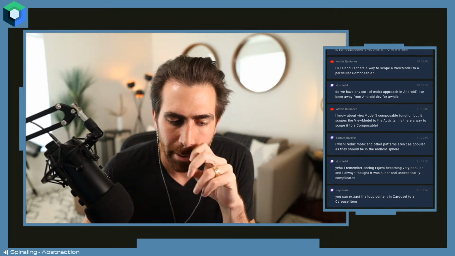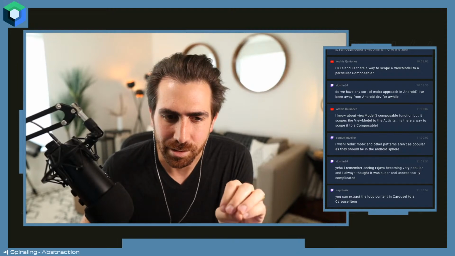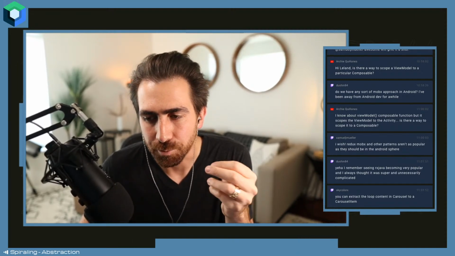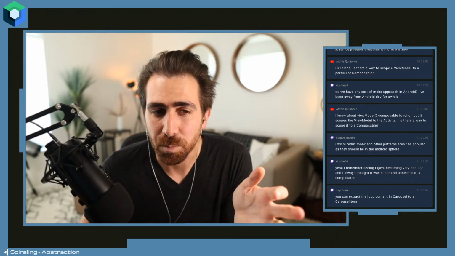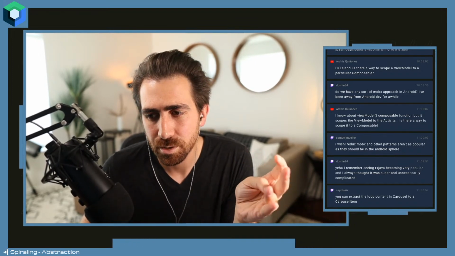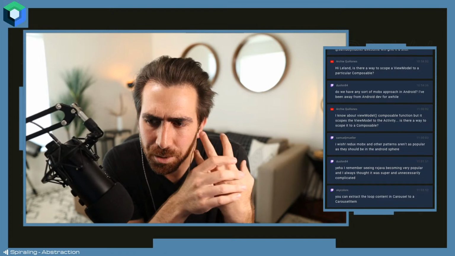If you wanted the view model to have the same lifecycle as the composable, so it would get disposed of whenever the composable gets disposed, you can do that, but we don't actually have a nice plug and play solution for that.